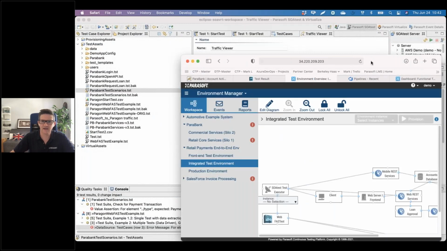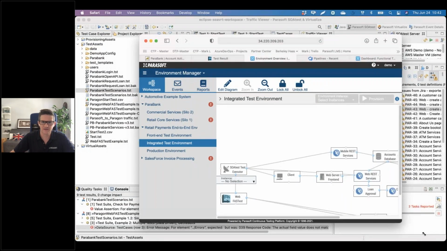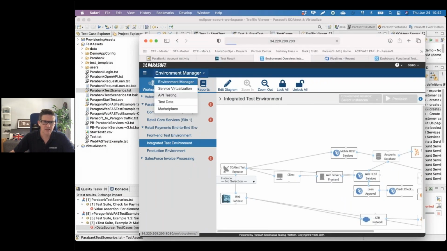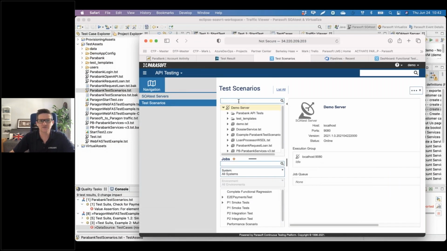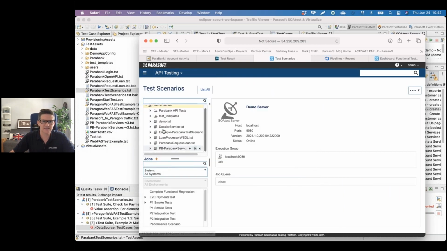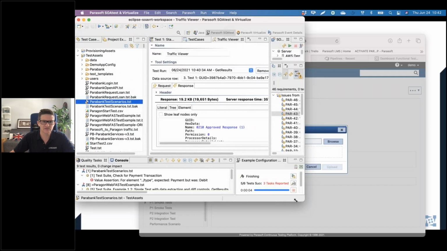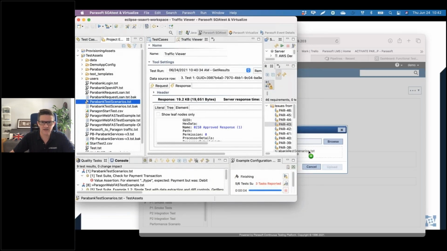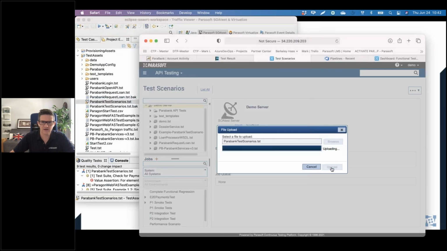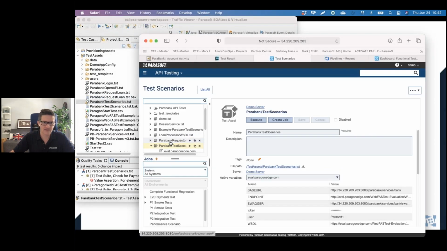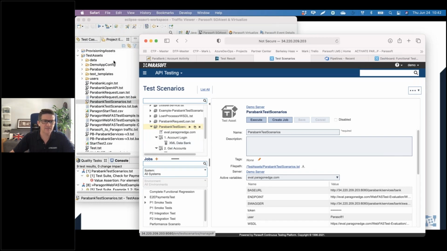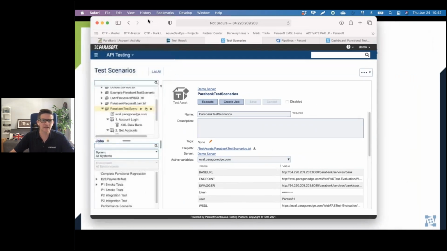So if I go back into the Continuous Testing Platform, here's my environment that we saw a moment ago. I have a thin client UI here that allows me to do a lot of the same type of things that we were just doing for SOAP and REST clients directly within the UI. So you can see I've got a number of TST files. I'm going to go ahead and upload that file. Let me move the UIs around a little bit. Let's drag and drop that, and I'm going to upload that to the server. Okay, now I have a test. My TST file is uploaded to the thin client ecosystem.